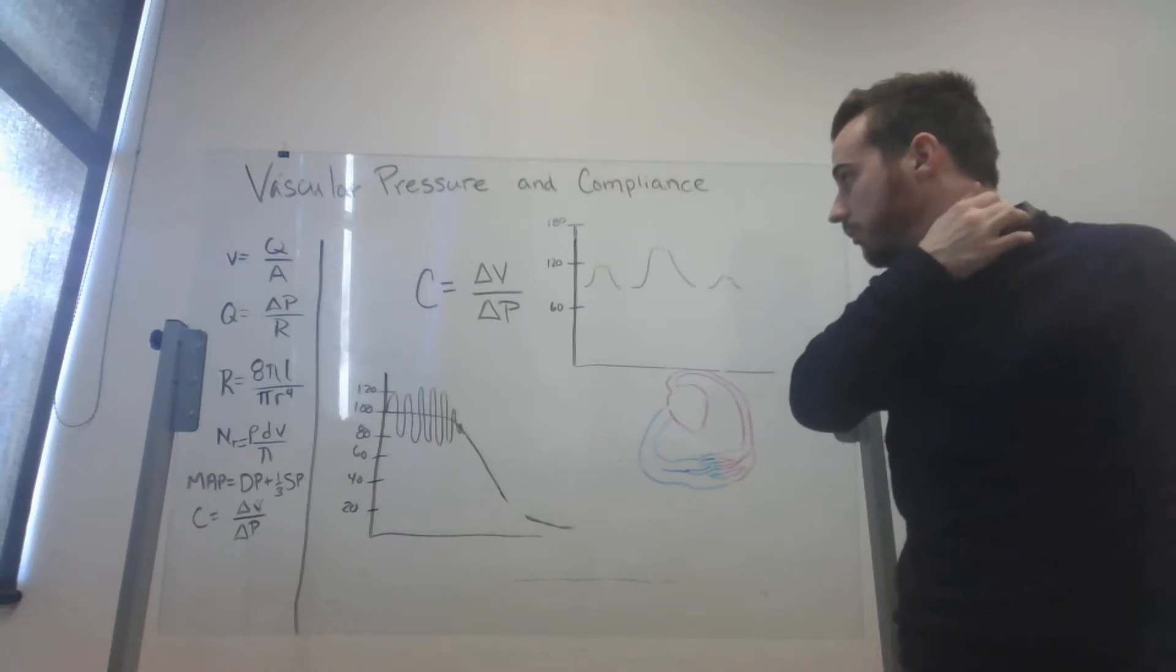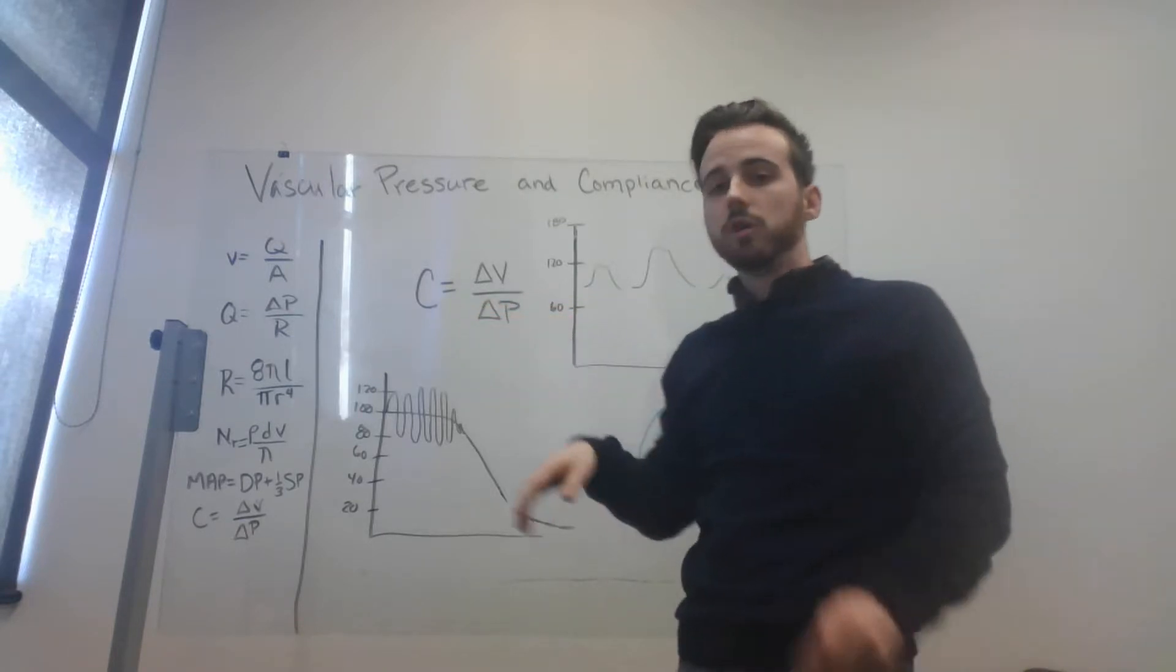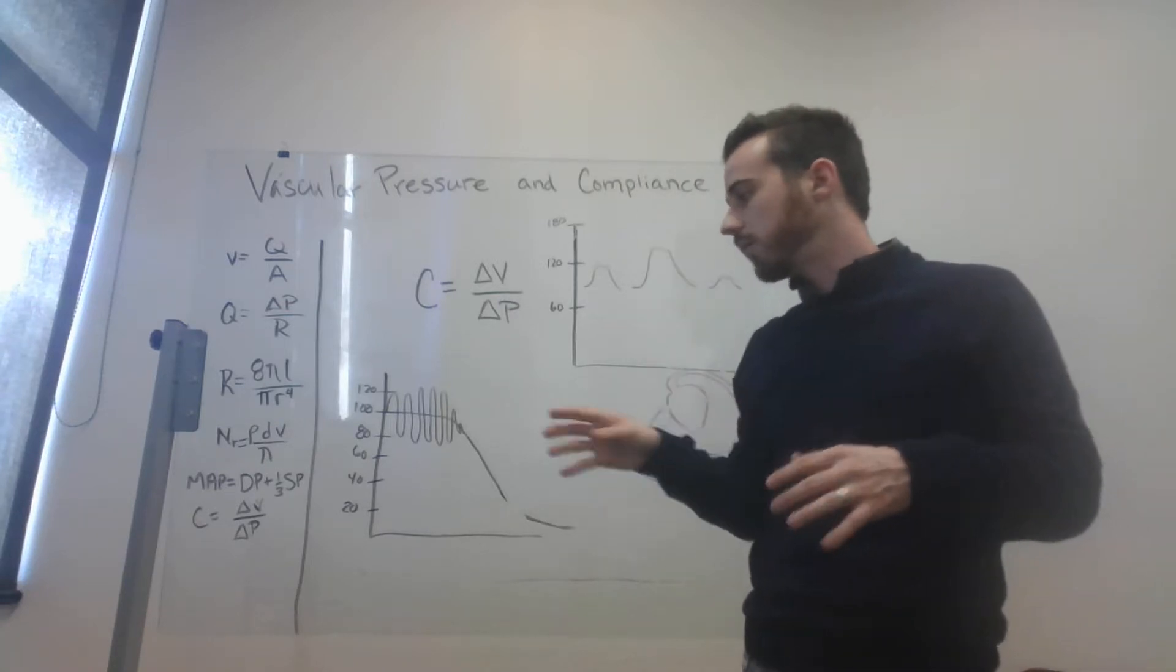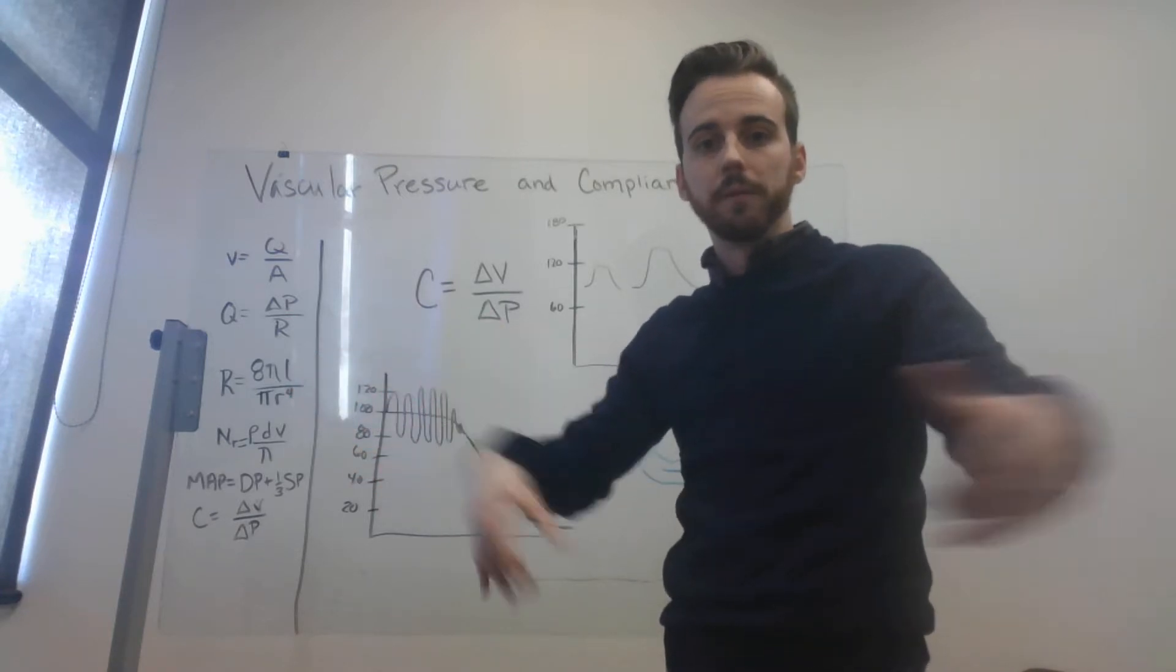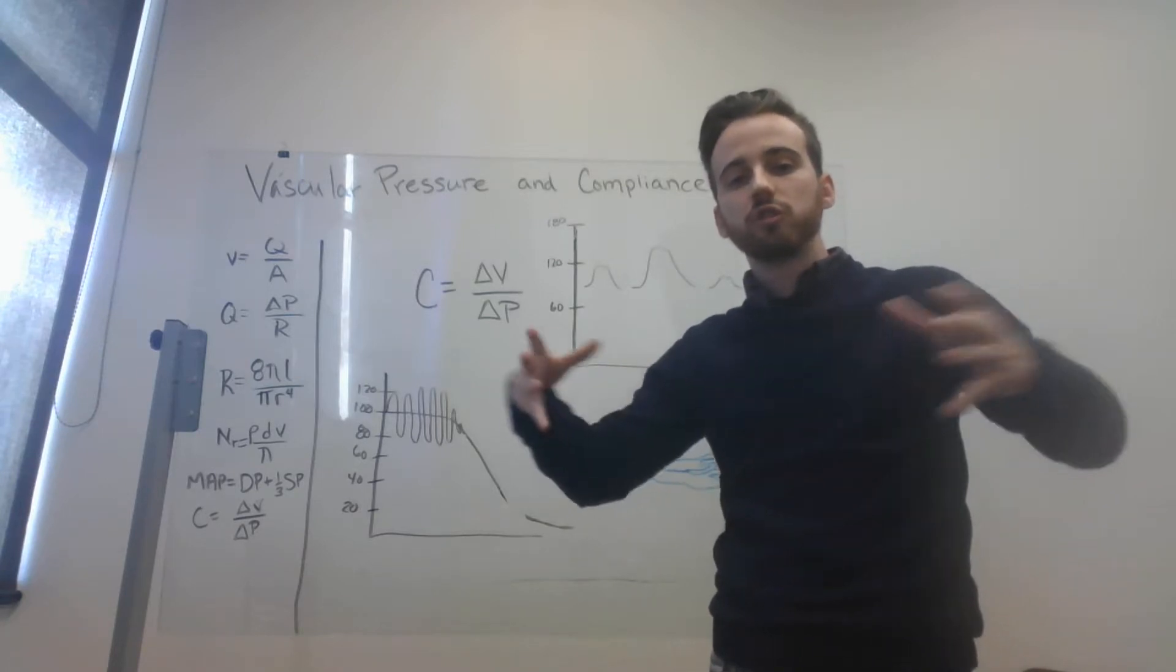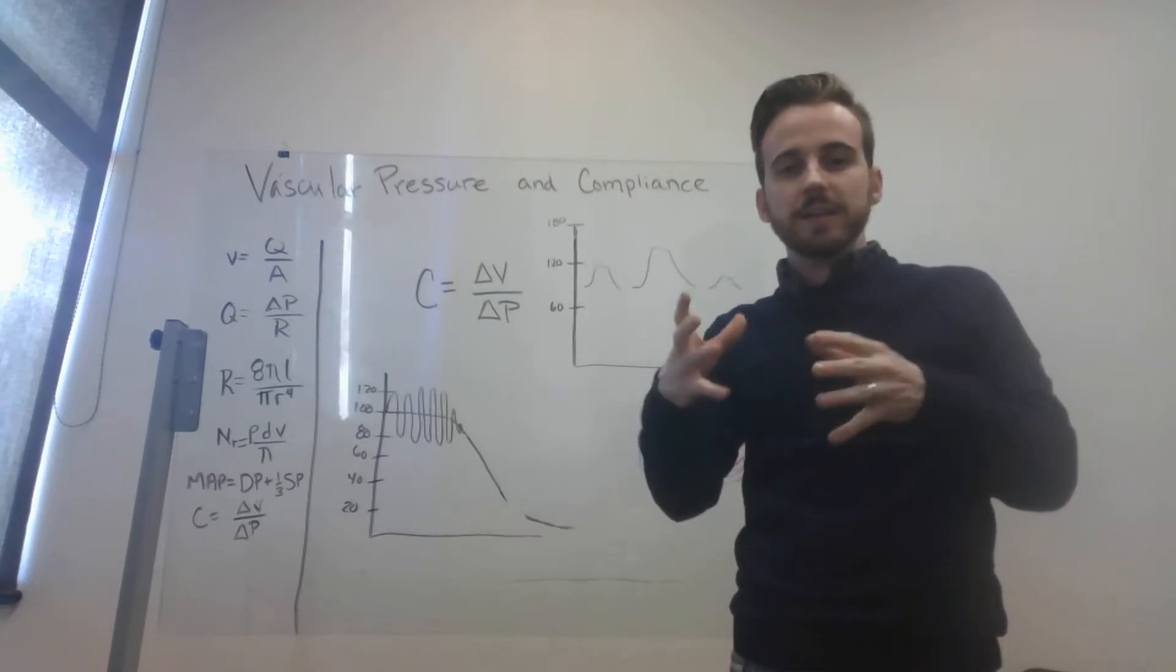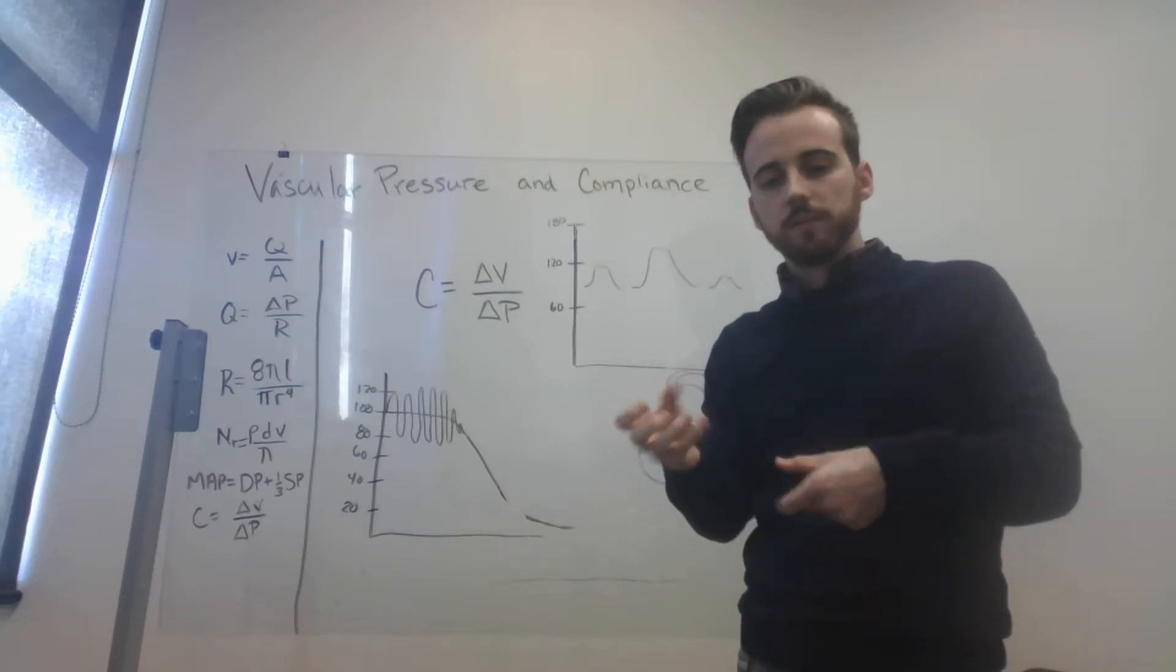Let's jump in and talk a little bit about compliance. Now, compliance is the ability of a blood vessel to stretch. To deform is actually what it is. Venous structures are much more easily stretched than arterial structures. And the reason for that is simply because they don't have muscle around them like arteries do. Arteries are a little bit more rigid.